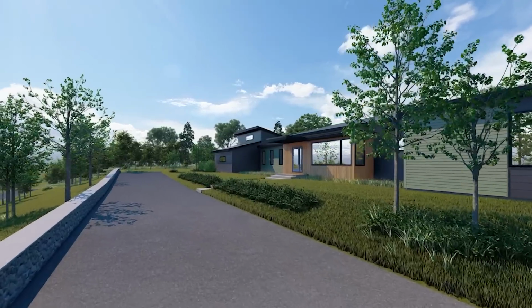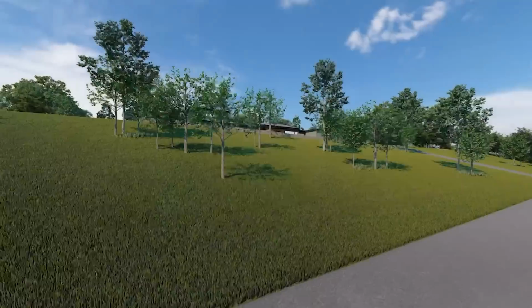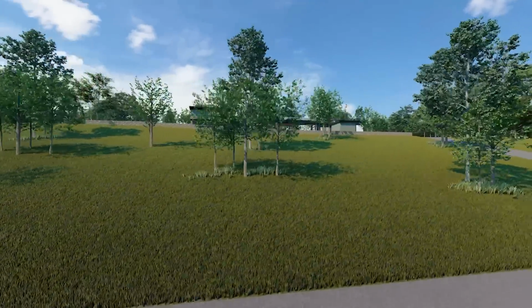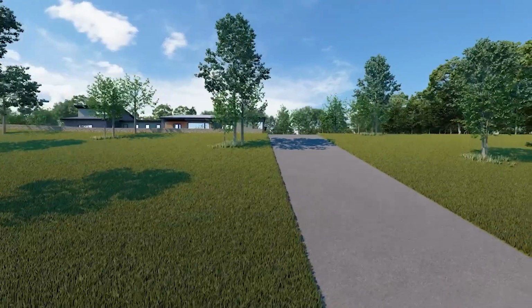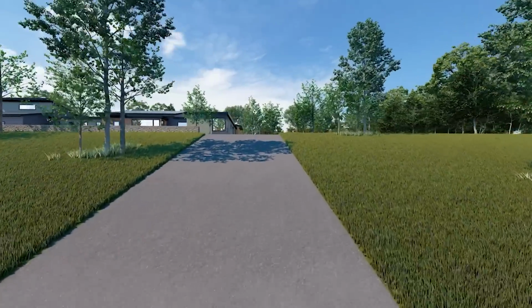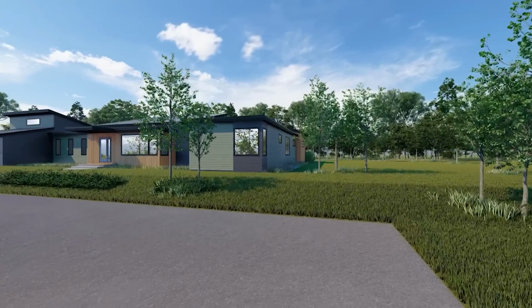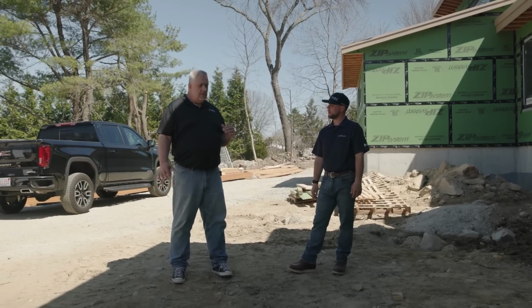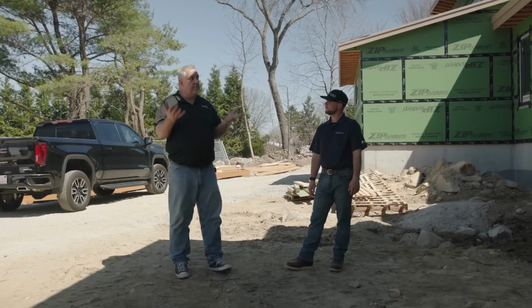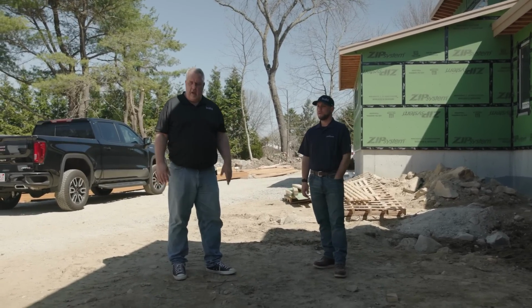Now, there's a couple things about that that I think are significant when I was thinking about it. One, anything I ever have to look up to always seems to have some kind of prominence as opposed to looking down or looking at something. So when you're driving around and coming around, it puts the house up on this kind of pediment or plateau here, and it gives the house just a wee bit of significance. Big time. So that when you drive by, you feel like the house itself has gotten some elevated stature because it's up on this little hill.